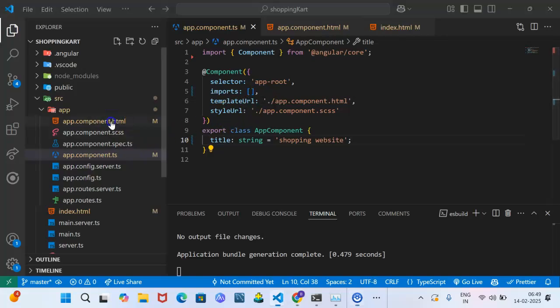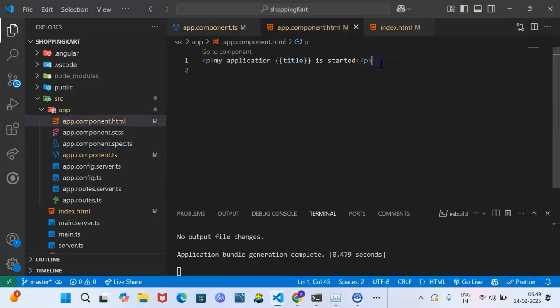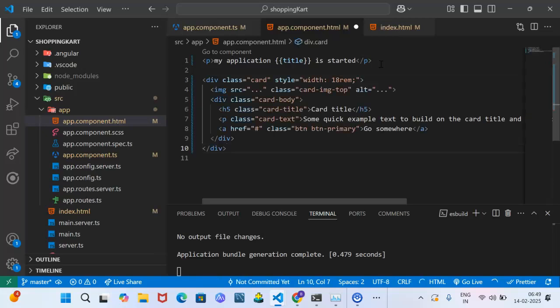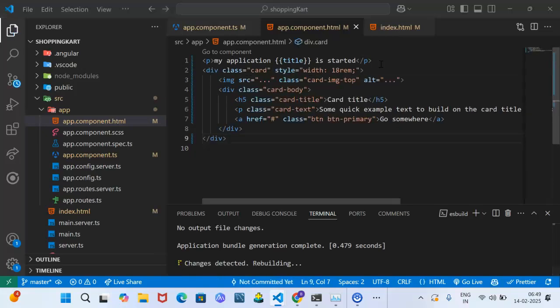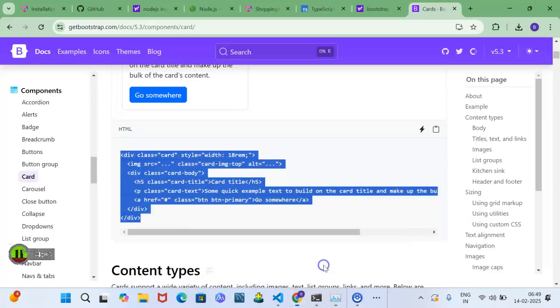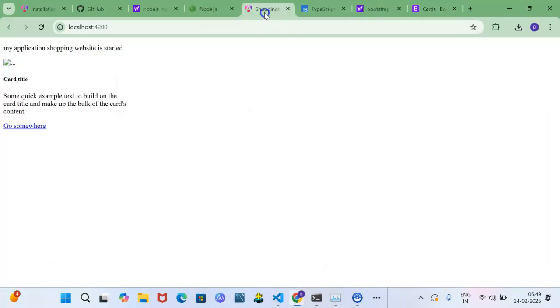See here in the angular.component.html file, I paste this one, Control S. I give this one and see, the styles are not added. The card title, some content here, some hyperlink.